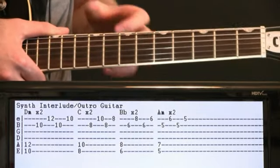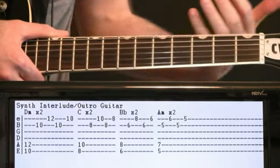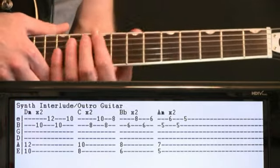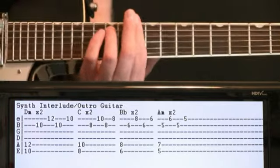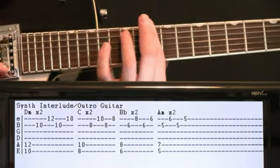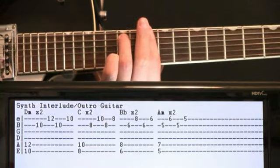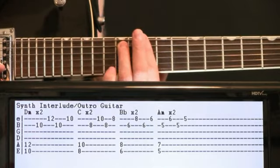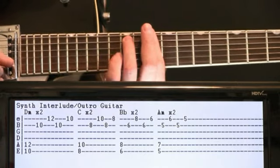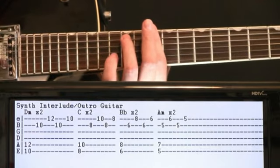Once the synth interlude section comes along, as I mentioned before, there's something that takes further steps with the bridge section. We do the D minor up high, and we're going to basically hit the same notes. We're just going to time them out a little differently. So we'll come up and hit our D minor at the 10th fret there. And we're going to pick through those 10s and 12s on the B and E, but you want to space them out a little more here. You want to do a 10B, then the 12E, 10B, and then 10E. Just take your time with it a little more.